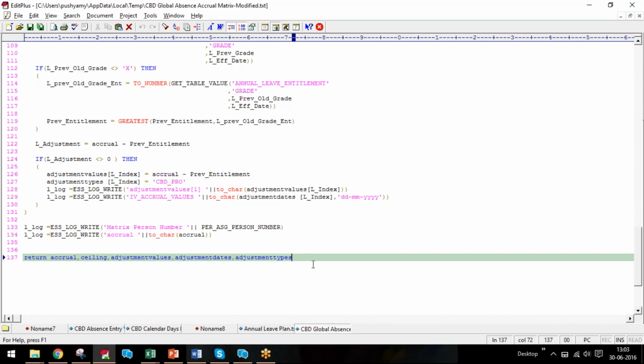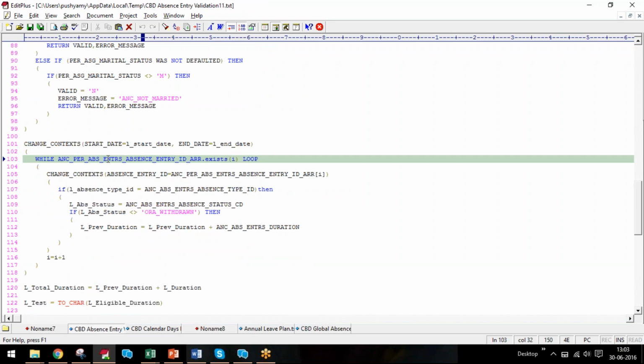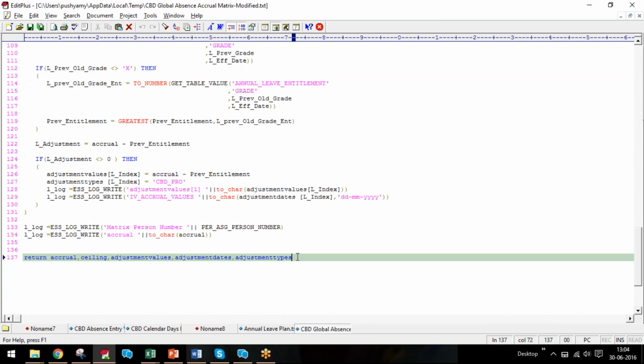Say you don't want the employee to accrue when the employee is on unpaid leave. We can again refer to those array database items which we have seen here. For that accrual period we check if there is any unpaid leave, then get those number of absence days and deduct from your accrual. All those options are also there.